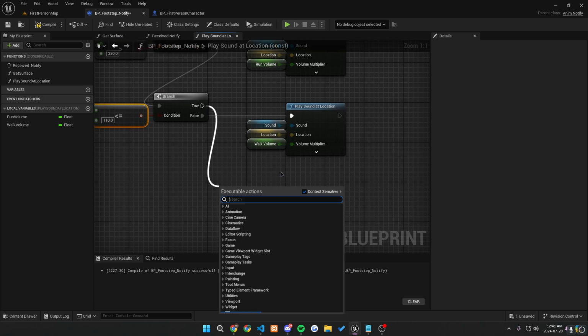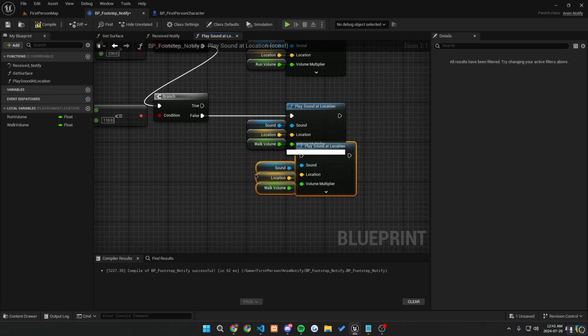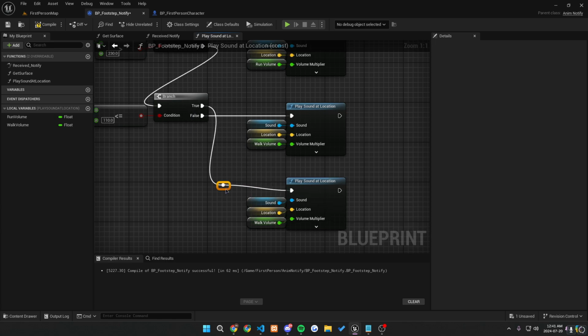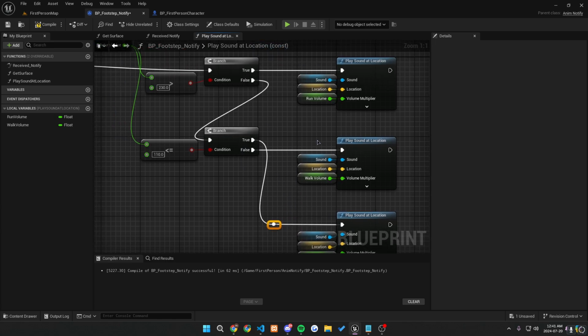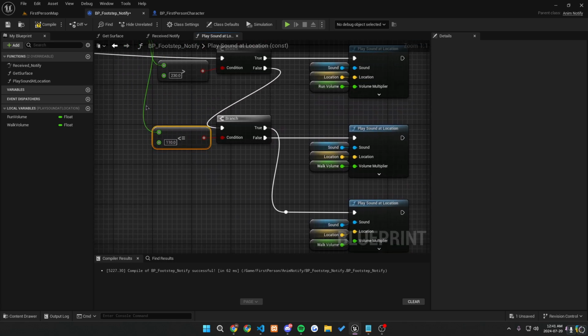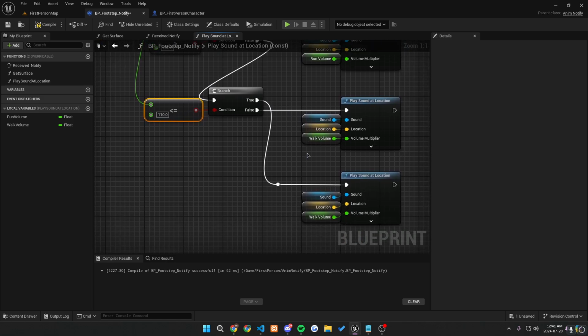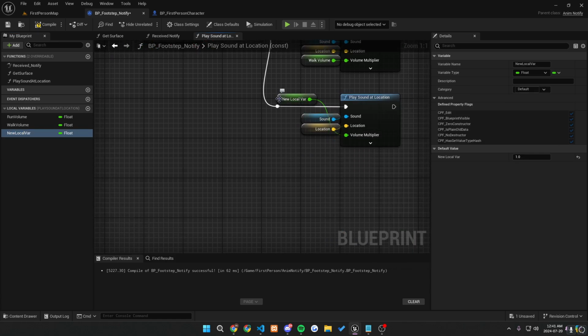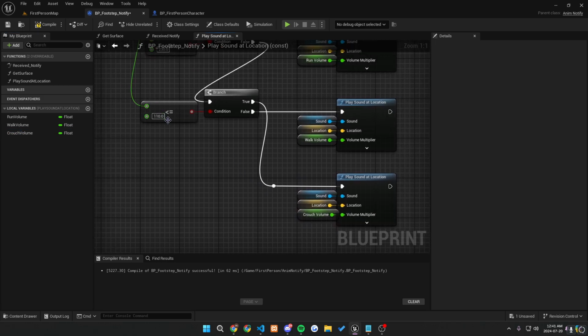And off of this true, we're going to do the same exact thing except for crouching. So we'll just bring this down and go to true. I know it's a little bit counterintuitive. You would think that it would go the other way. You can always change this to greater than instead of less than or equal to. It's up to you. But this way, I think it's a little bit more apparent that when you're less than this value, it means you are crouching. So this value we're going to change to a local variable and name it crouch volume. And we can just press Q to straighten it all out.